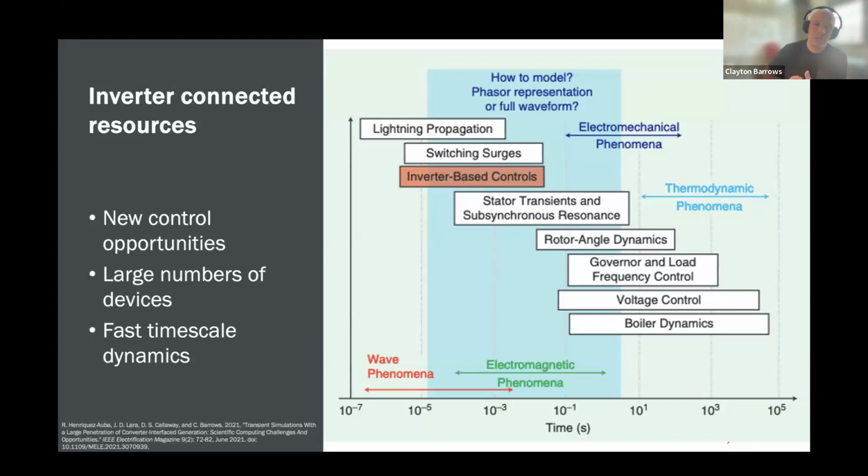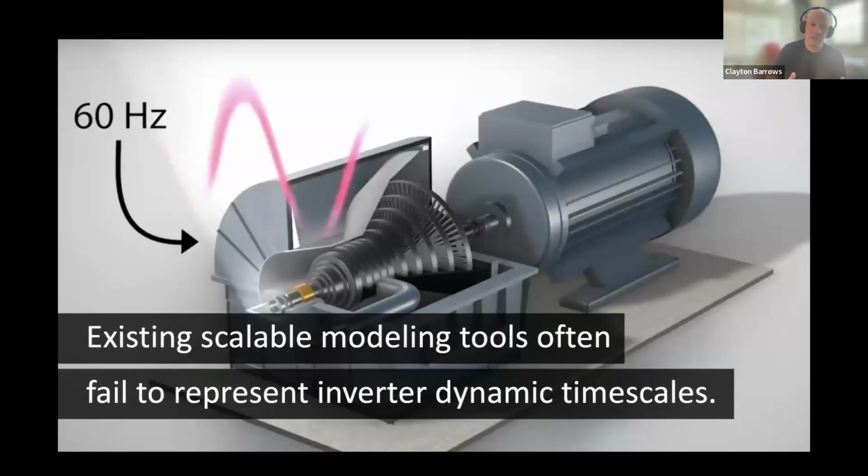And because there are so many of these devices being integrated, and they have these new control opportunities, and they're fast, we see some needs for some new modeling capabilities. And really the issue is that there are a set of existing scalable modeling tools that have served the industry very well, but they're designed to represent the slower timescales associated with electromechanics.